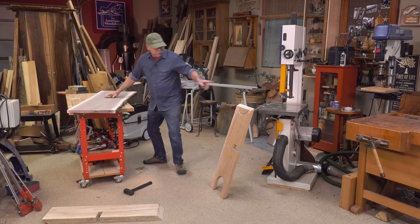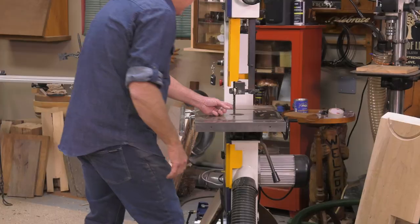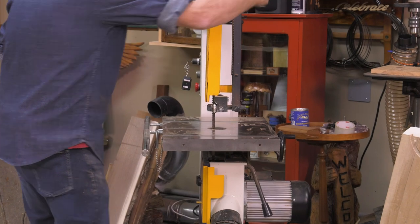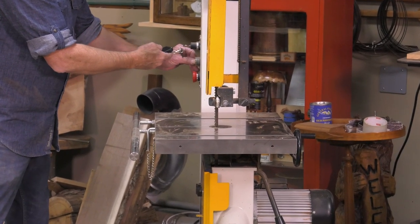Okay, so that's a 1/2 inch, 3 TPI blade, and it's got good tension on it. This needs to come down just a hair. So I'll turn that on and get the dust collector on. We'll make those cuts.